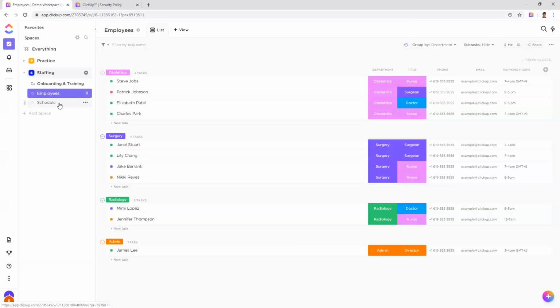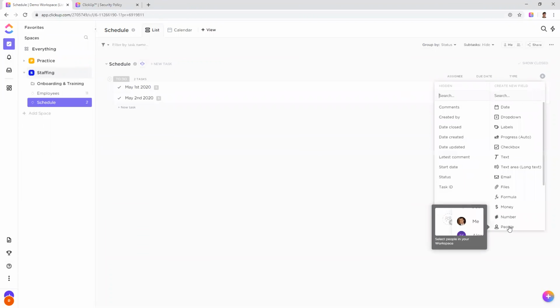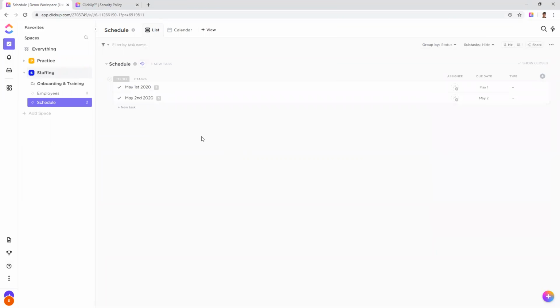In terms of scheduling shifts, there's a bunch of different ways to organize this, depending on how many people you're trying to schedule over how much time. For example, you could just have each task be a day and then have multiple columns for the shifts, and you can simply add an assignee to each column. So that would be using the people column. However, in this case, I'm assuming that we might have more than, say, 10 shifts, in which case there'd be too many columns, and it would get frustrating.